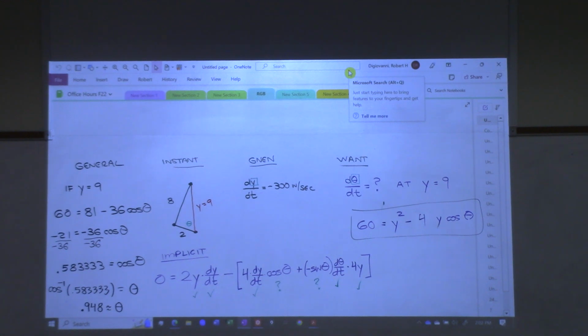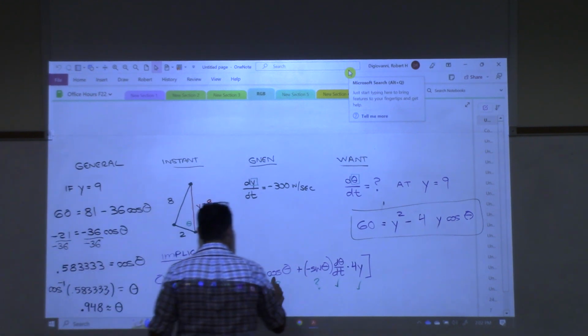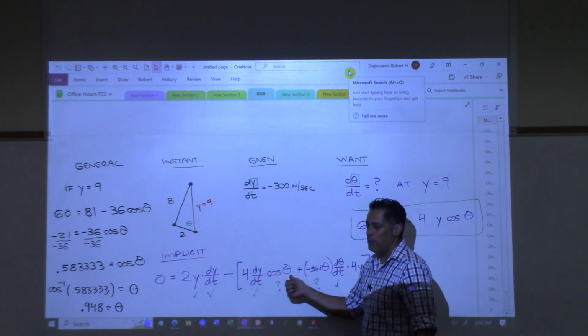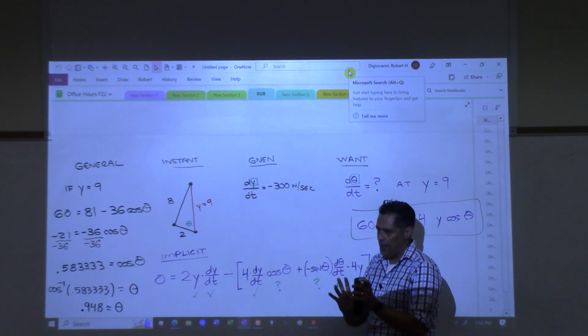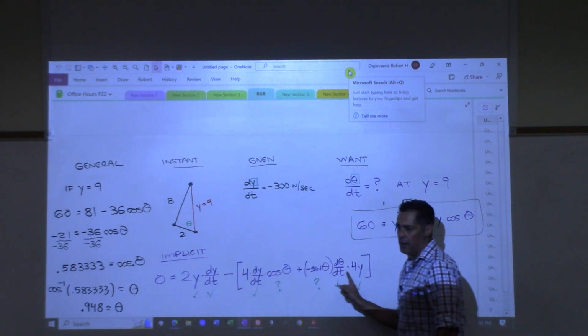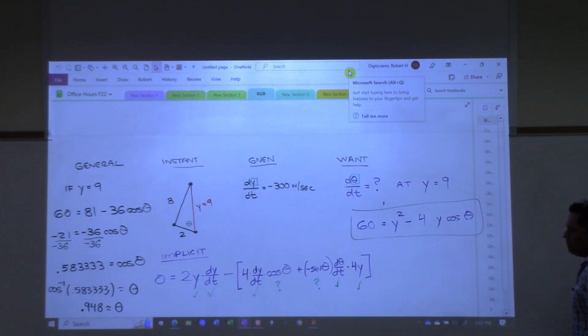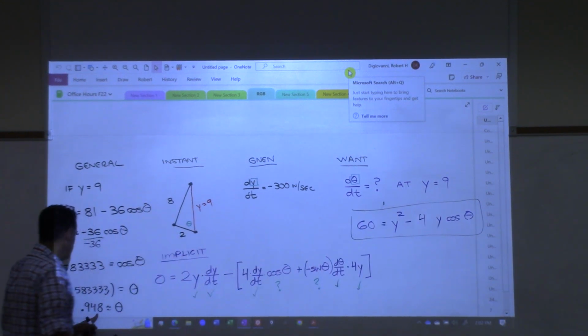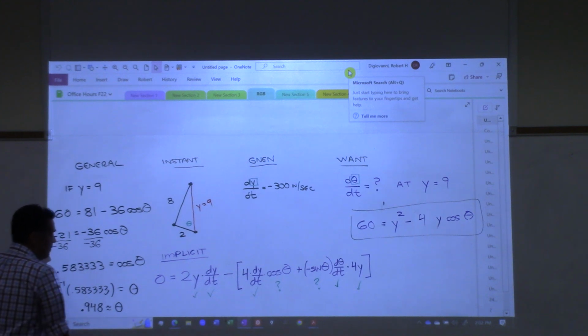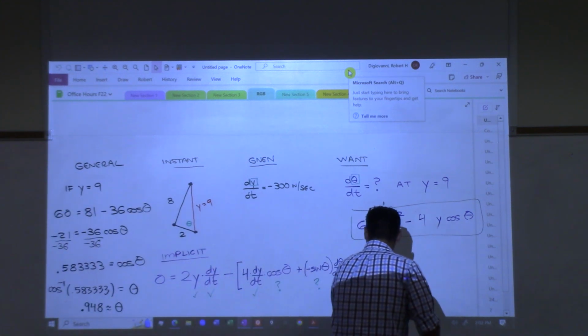Why does it matter if you use radians or degrees? We just need to know that this is in radians because we're about to plug this in. Remember we were trying to figure out what cosine theta was and sine theta? So if we get that answer in radians, but then we plug it in in degree mode, it's going to be wrong. We just got to make sure we keep our calculator in the correct mode, right? So if you're going to do radians here, you better stick with radians when you come back over here to figure these out. If you wanted to be in degrees, how do we convert to degrees again? Multiply by 180, divide by pi, if you wanted to. Or you put your calculator in degree mode and do the same problem and it'll give you the answer in degrees.